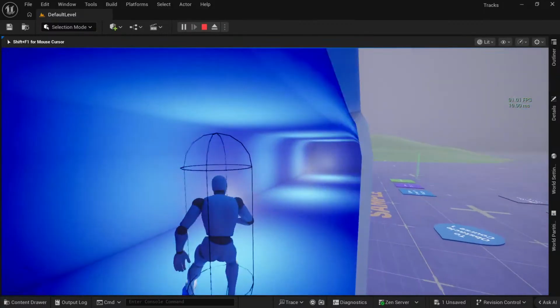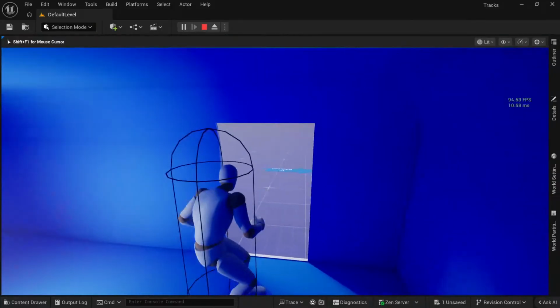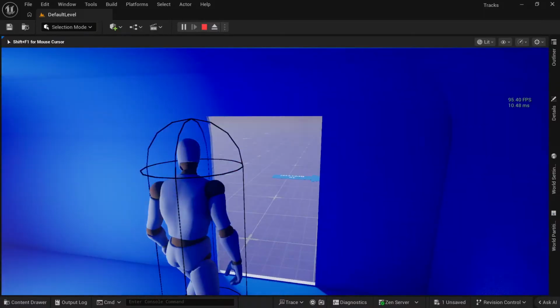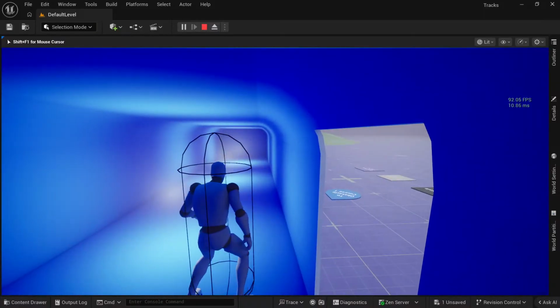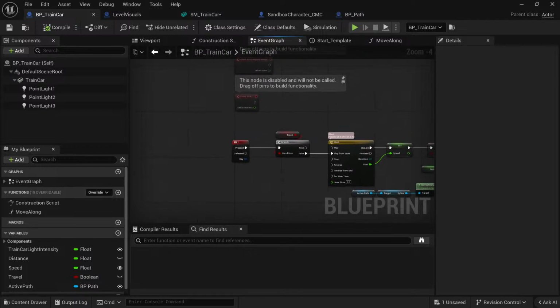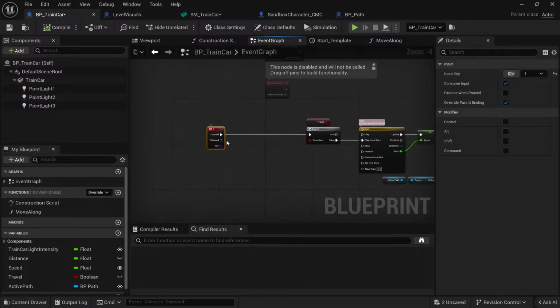You know, I don't think I allowed character input, for example. Well, let's first off see if this is even working.